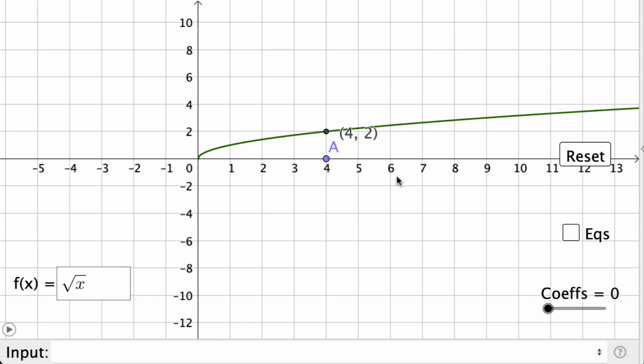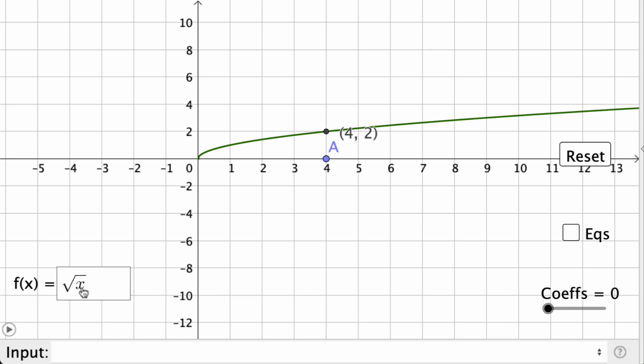I want to talk a little bit now about the transformation of functions. That includes when you slide the function to the left or the right, up or down on the graph without changing its shape, or you change its shape by compressing it or stretching it horizontally, or by compressing or stretching it vertically, or flipping it over the x-axis or over the y-axis, or any combination of those things.